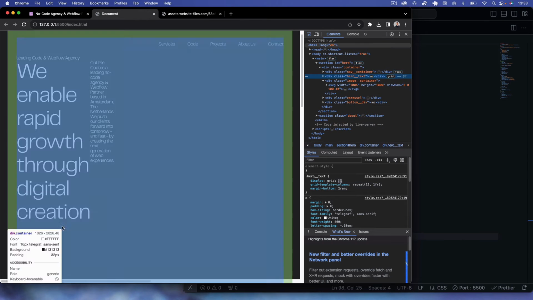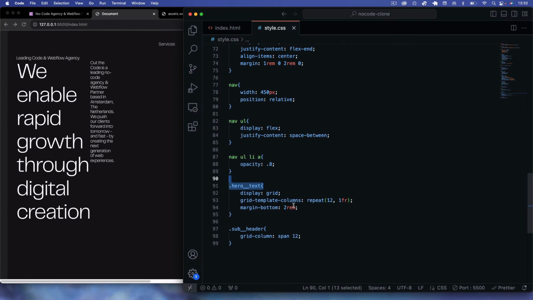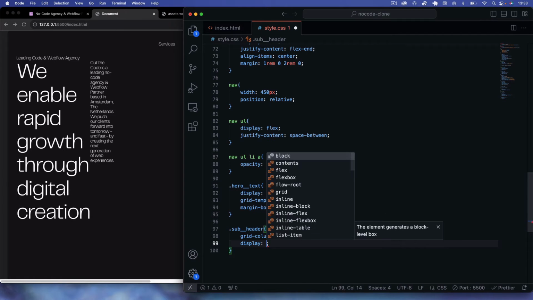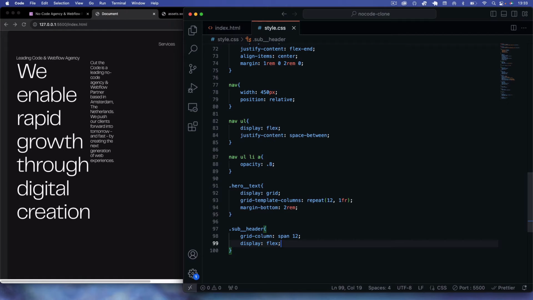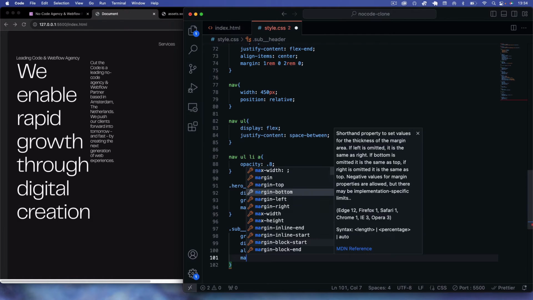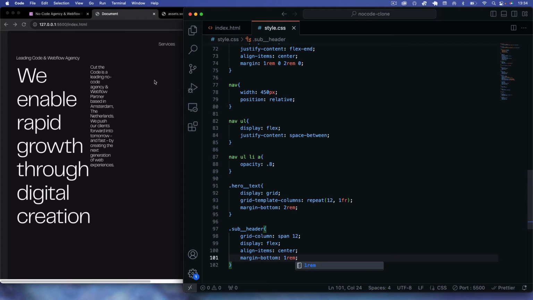And then the next thing I want to do with this is just display this with flexbox as well, so we just say display flex. And then we can just say align items center, and also margin bottom of 1 rem, just to give it a bit of white space between that and the main header.